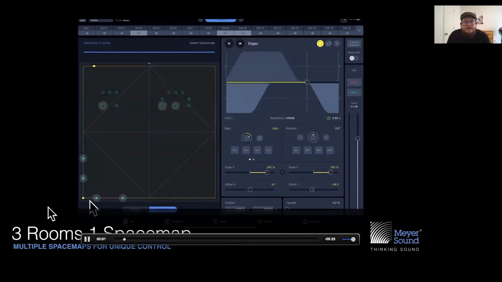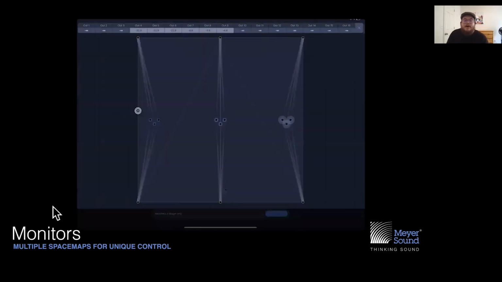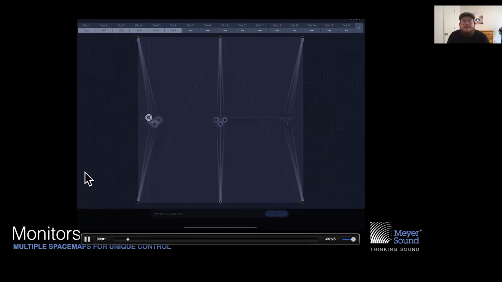So Spacemap Go is really designed to be a live mixing tool in addition to a theatrical sound design tool. And so we want this to be as fast and quick as possible. With that in mind, you can get really creative. This might not be in theater world, but let's say you're on stage and you have a stage with 3 monitor positions and you have different band members that are on wireless walking around to each wedge location. Well, you could simply just build a space map that's controlling the wedges on stage.